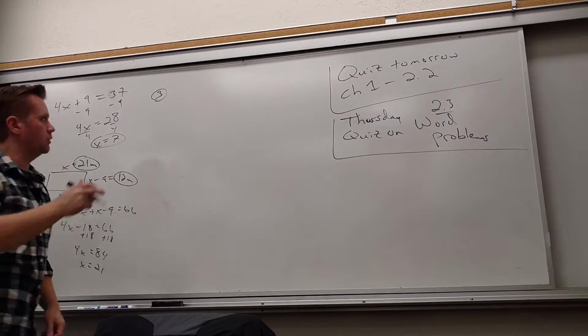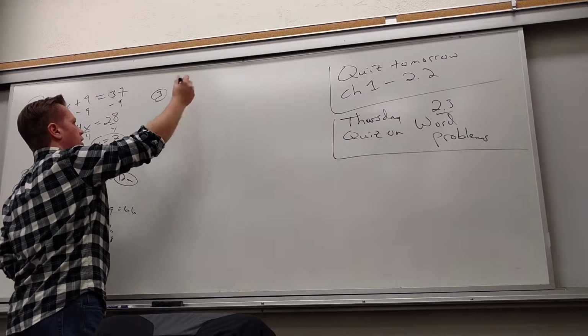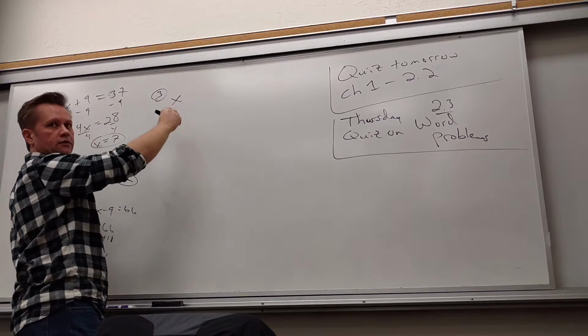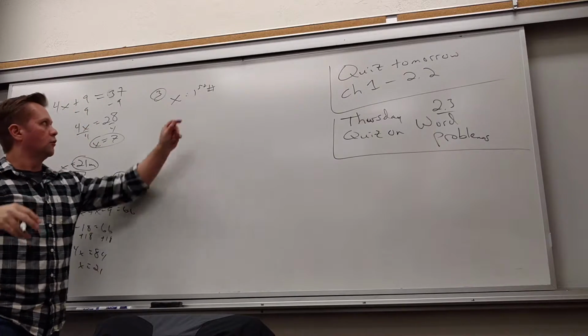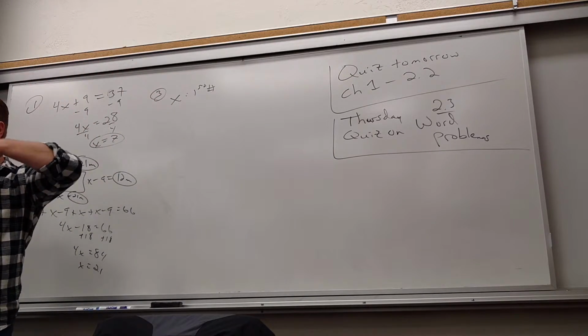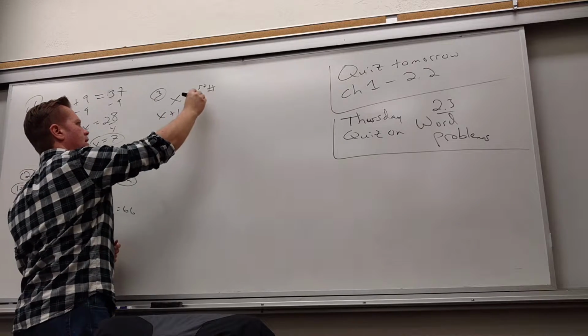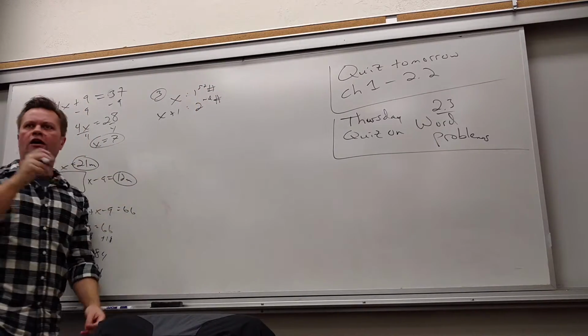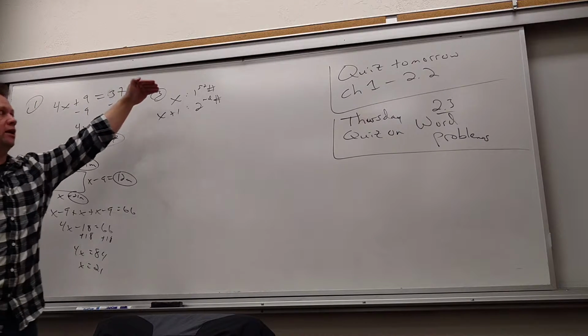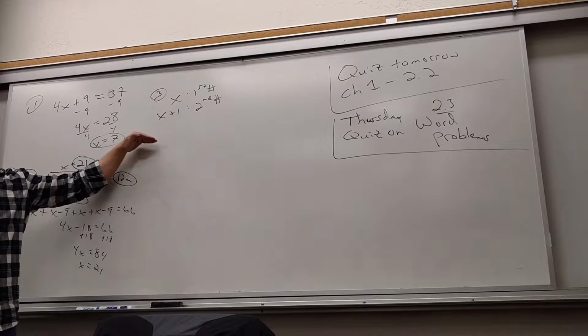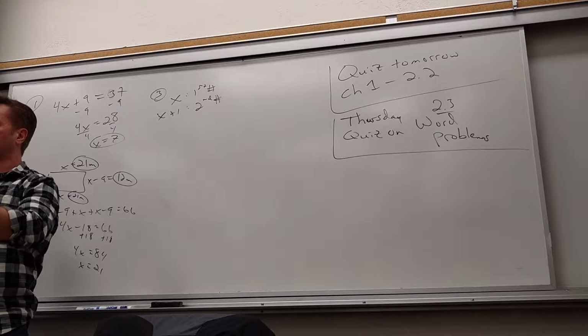Number 3 we had fun with. I don't know what the first number is, so I'll call it x. x is the first number. What's the second number got to be? x plus 1? If I said I had 3 consecutive odd numbers, how far apart are odd numbers? Give me 2 consecutive odd numbers. 3, 5. So how far apart are they? 2. So then it would be x plus 2, x plus 4, because consecutive odd numbers are separated by 2.